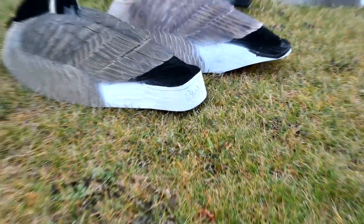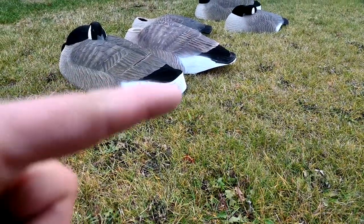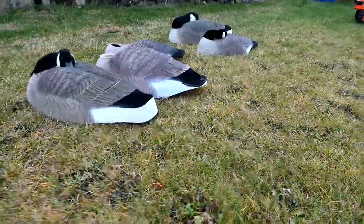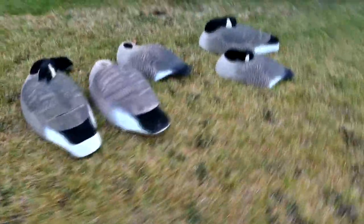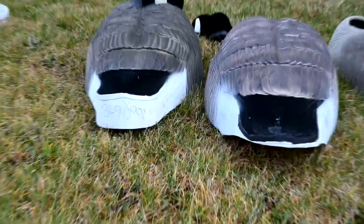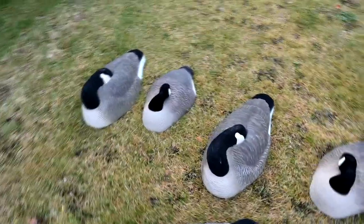If you're hunting in snow, it's actually good to have that because it'll blend in the snow and the wind won't catch in your decoy as much with the plastic bit. But if you're hunting in a field with no snow, I do feel like just the black tail is better than with the white. Higdon, Bigfoot, Higdon, Bigfoot.